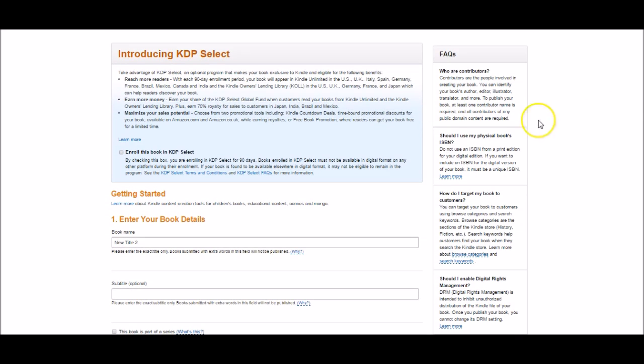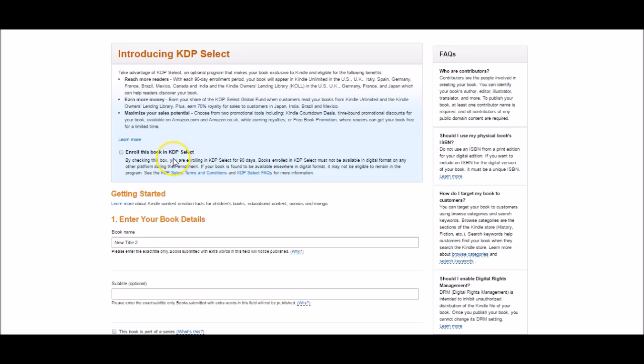As we scroll down, the first thing that you're going to see is enroll this book in KDP Select. Now this is an optional program from Amazon, and it allows you to get extra marketing benefits, such as a free 5-day promotion, which will help your book rank better in the listings. You're also able to get paid for pages read on borrowed books, because KDP is a system where people are allowed to borrow books, so you can become one of the books that are borrowed. If you want to be involved with that, you need to enroll in this.